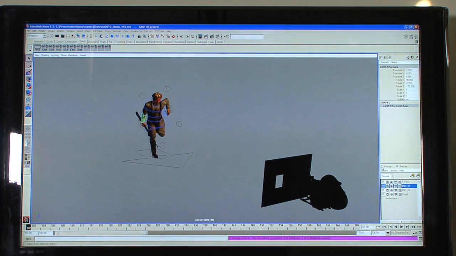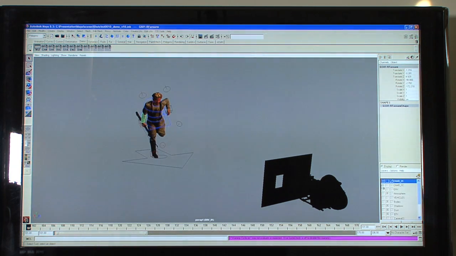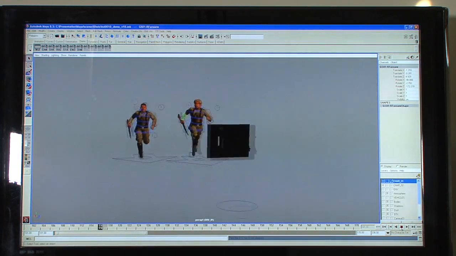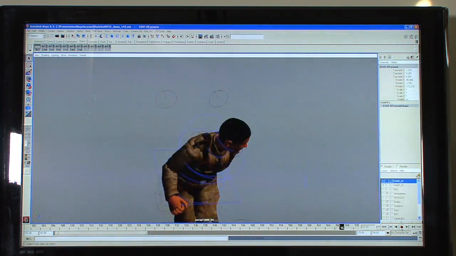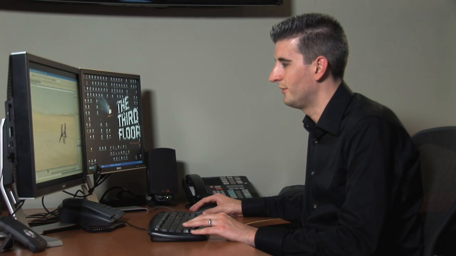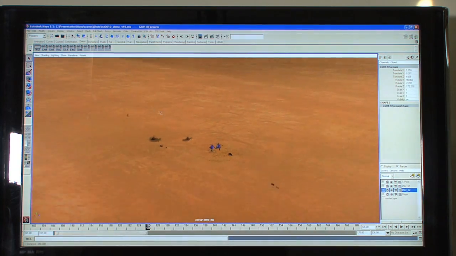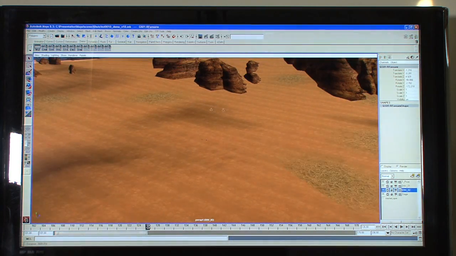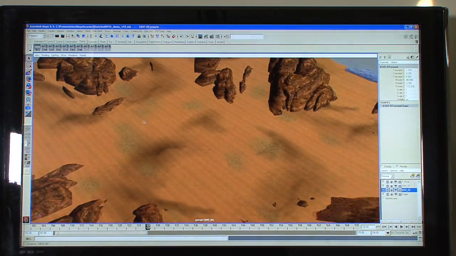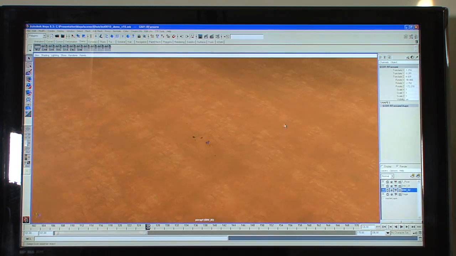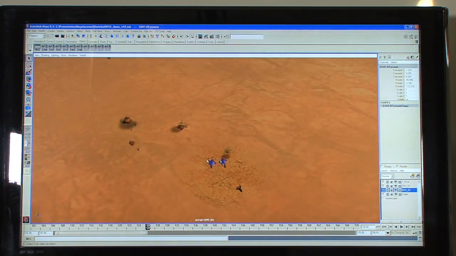And so of course, then you can go and give this guy a friend. And this is how we begin to build up the sequence. And then the director will start to ask, okay, where are they standing? What's the environment? So we end up building this whole location to scale. So actually when you go all the way out, you see that this is topographically accurate. It's the real scale of the real environment.